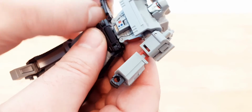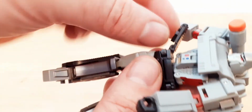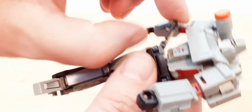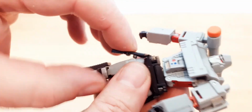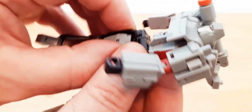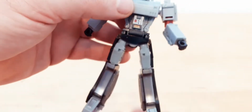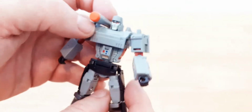And unfortunately you can't have that folded up because there's no clearance for the tab to go in if you try and do that, so that's not going to work. But you can have these up like that, and there's your Megatron there. So that's how that works.